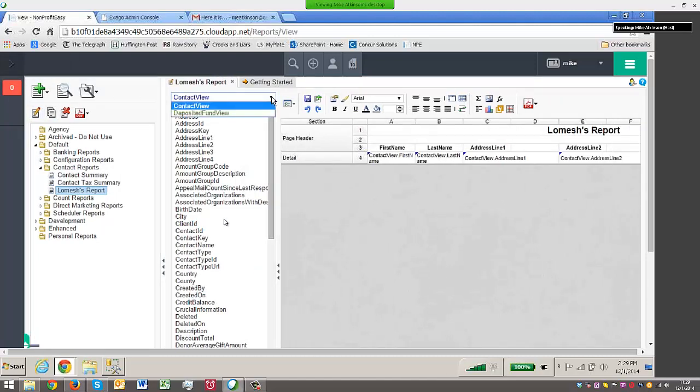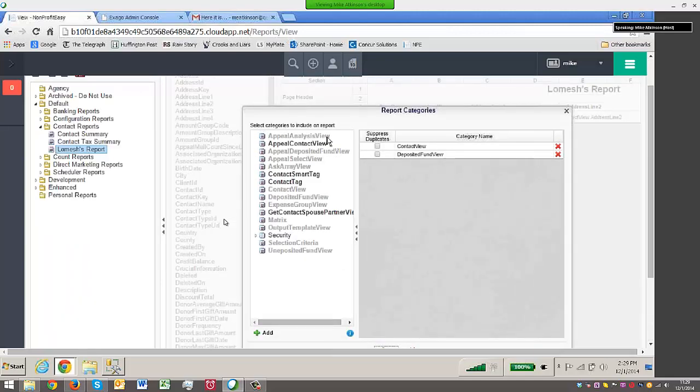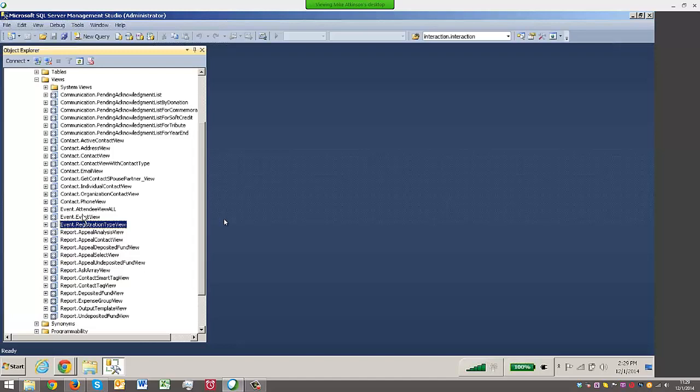The database has 3 event views built, but the Exago application can't see them yet. So let's fix that. The Exago administration page allows me to create the new connection into the events area. This is an area of the program that we don't like to go into a lot, because if anybody's looking at the report engine now and I change anything here, it blows up on their end. So if anybody's running reports, what I'm going to do is going to cause it to blow up for somebody.